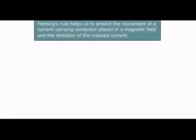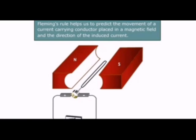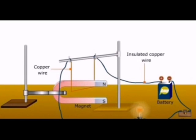Fleming's rule. Fleming's rules help us to predict the movement of a current-carrying conductor placed in a magnetic field and the direction of the induced current. Fleming's left-hand rule: when a wire carrying electric current is placed in a magnetic field, the magnetic field induced by the wire reacts with the applied magnetic field, and the wire experiences a motion. Fleming's left-hand rule helps us to predict the movement.